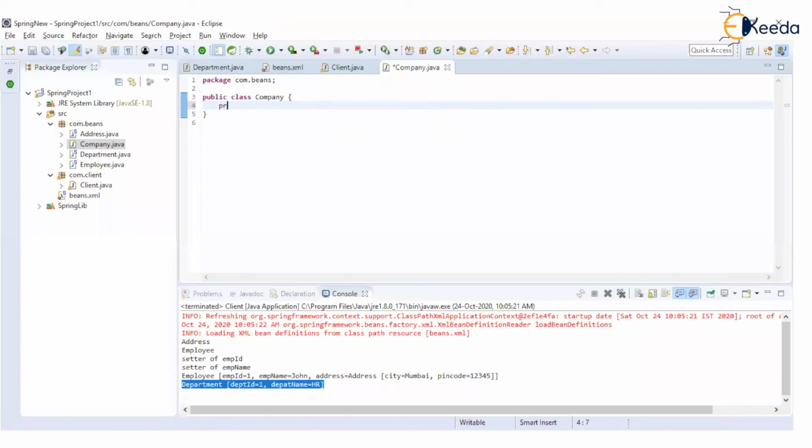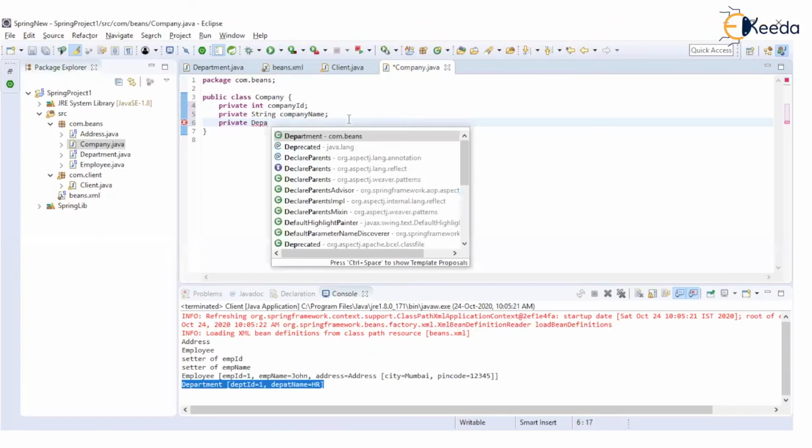So here I'm going to have private int companyID, private String companyName, and private Department.